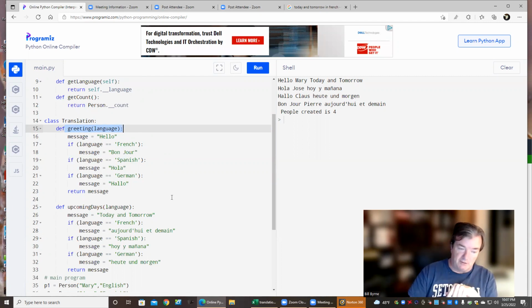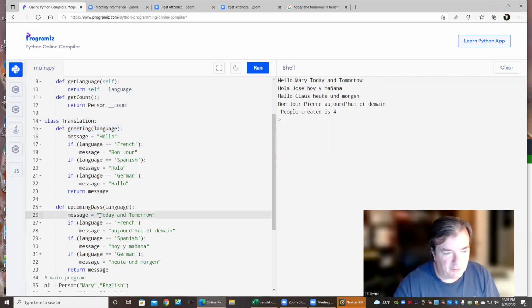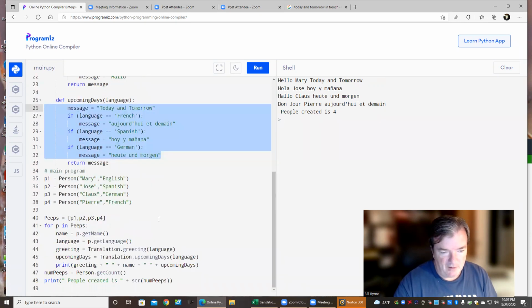Then you have to take that number and find out how to say it: 0 is Monday and 1 is Tuesday and 2 is Wednesday. So you could create an array of the names of the week in every language. So you'll want to do an overhaul of this function upcoming days, and then print those out.